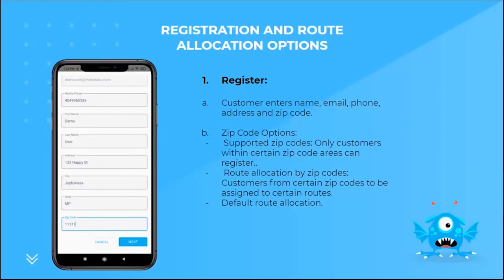And then we have the default route allocation. This one isn't ruled by the zip code. This one basically assigns all new customers, regardless of where they are located, to a default route from where they will be afterwards reallocated according to your convenience to the route that you think is best for them. Okay, but this option allows them to be able to schedule a pickup from the first moment they register. If they aren't assigned to a route from the moment they register, they will not be able to schedule a pickup.